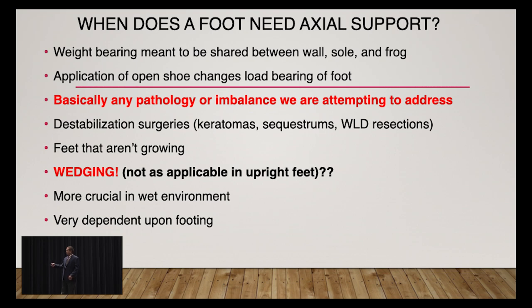Florida, again, wet, crappy feet, they need support. Sorry. And then footing dependent, I won't get into that.